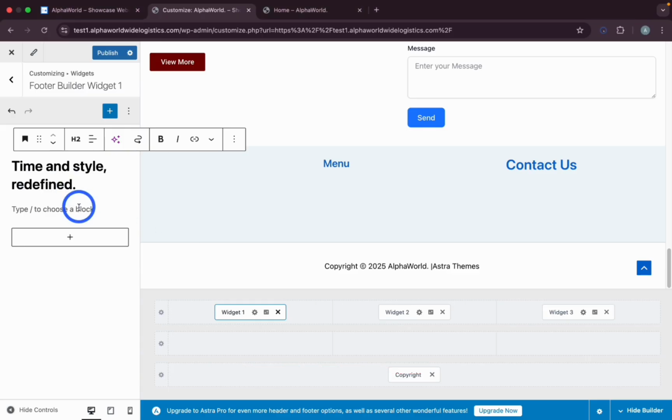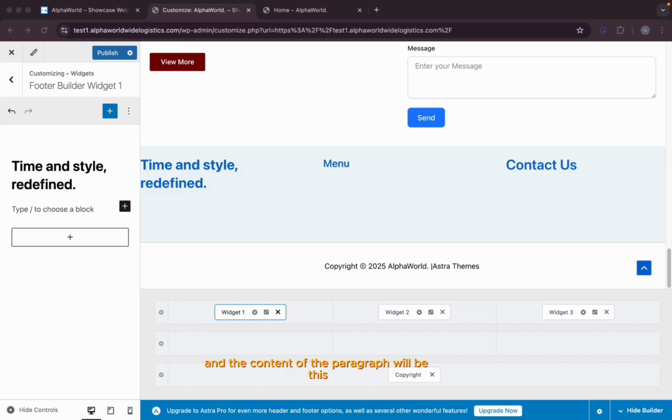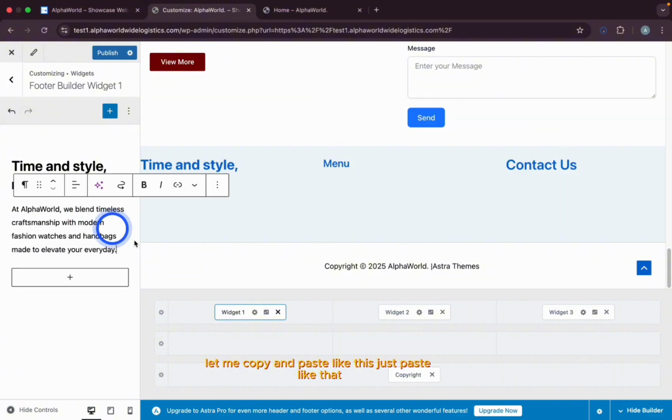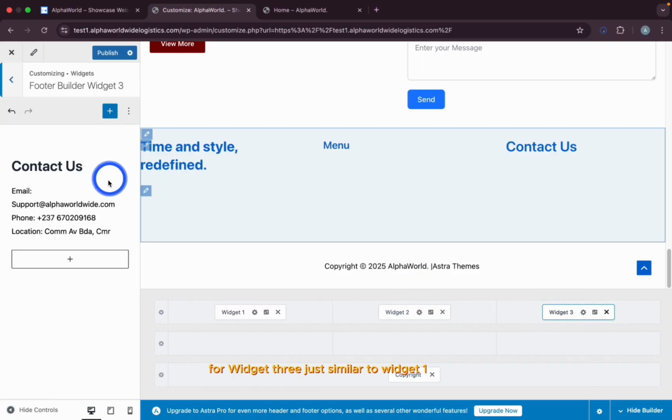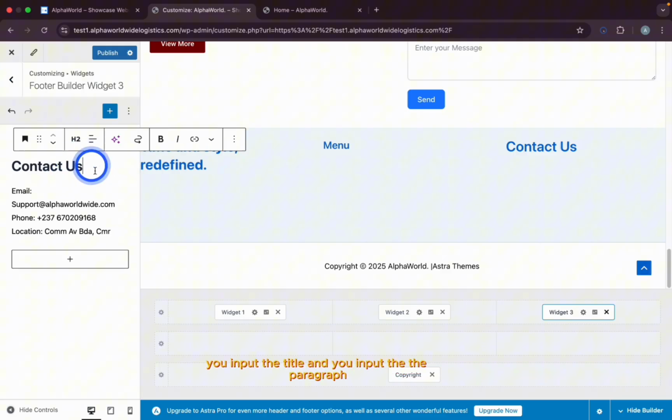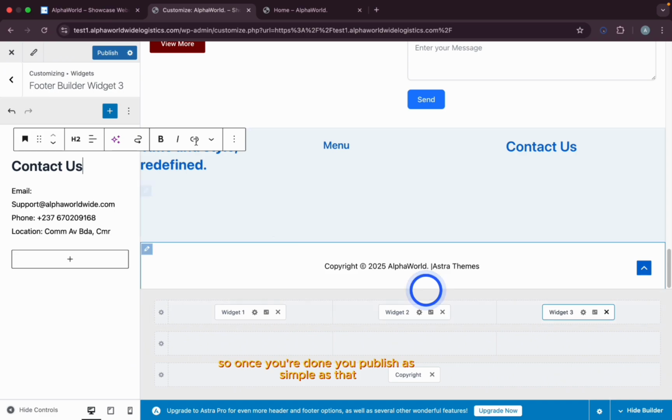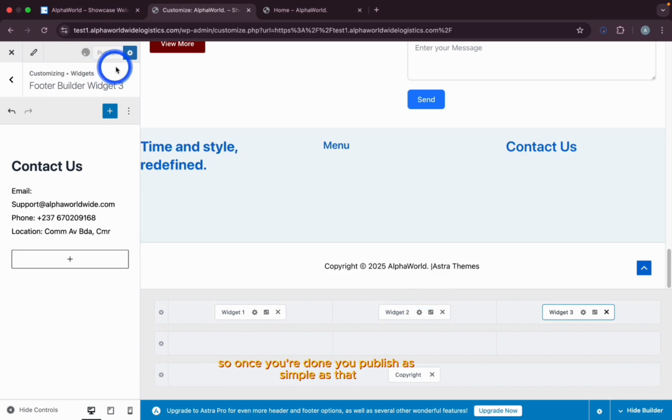Let me just paste, and the content or the paragraph will be this. Let me copy and paste like this, just paste like that. We have already done this for widget 2. We have set the contents for widget 2. For widget 3, just similar to widget 1, you input the title and you input the paragraph. So once you're done, you publish. As simple as that.